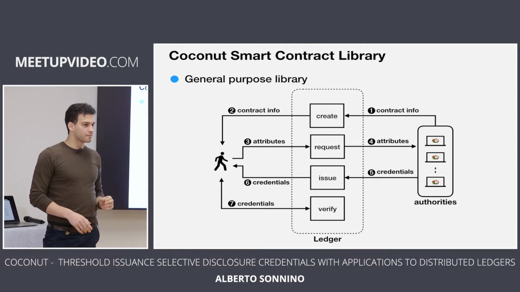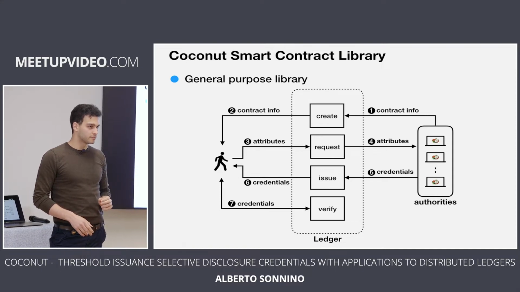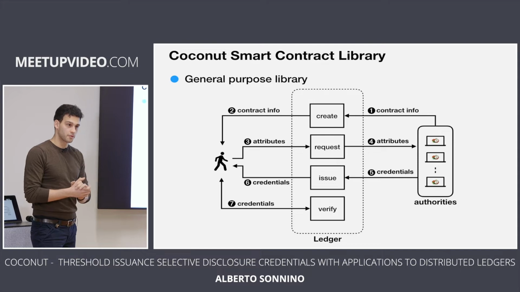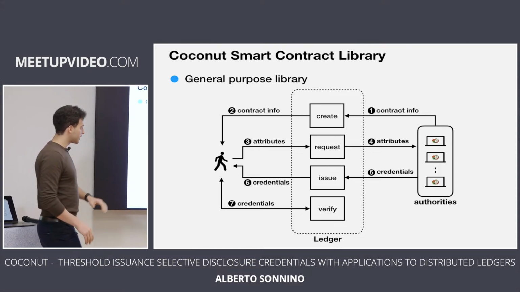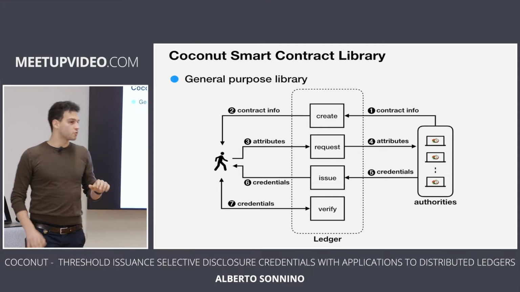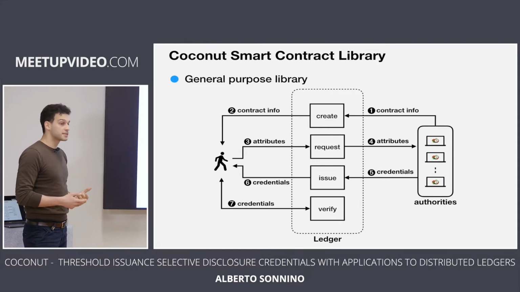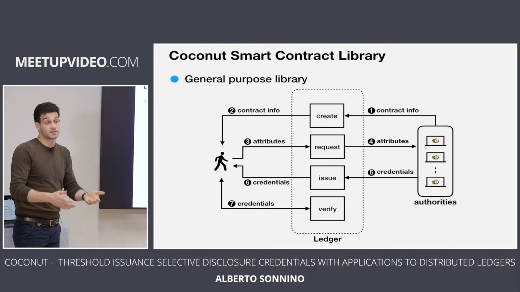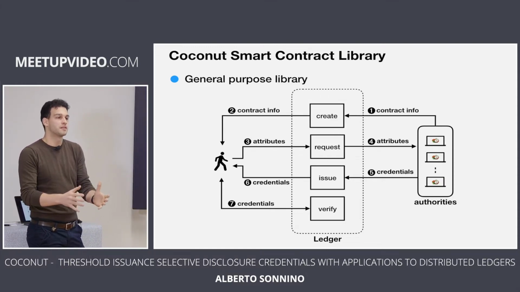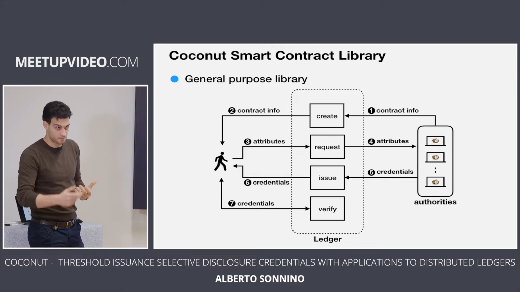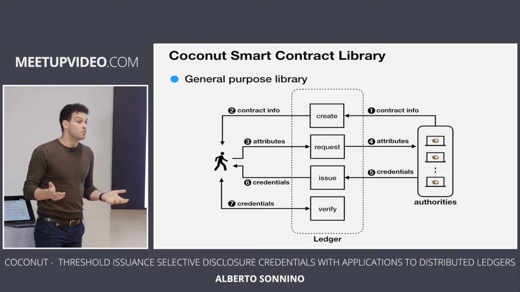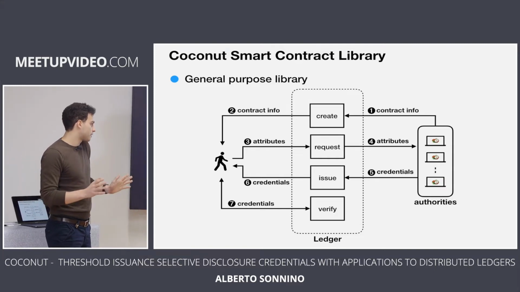Yeah. So you said that authorities don't have to be on a ledger. How are they known to be authorities? So basically, this also depends on the application. But generally speaking, you may have a group of people that may not even be the nodes of the ledger, that create an instance of the smart contract and put some information on create. I'll go through one application where that is particularly useful, and then as a user, you may say, well, I trust T out of N of those authorities, so credentials that these guys would issue me are meaningful to me and to another application-dependent smart contract that I would go to right after that. In the general case, you don't assume anything.